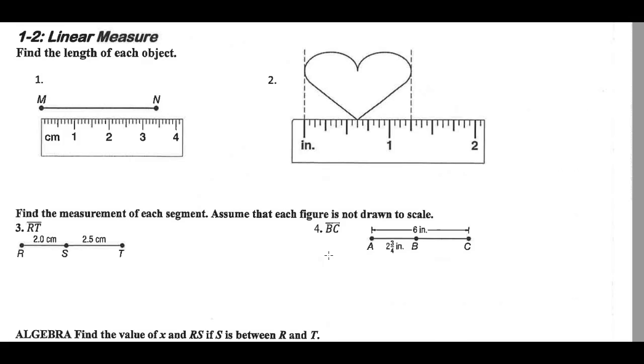Okay, so now we're on to the back of your worksheet here. We have linear measure. And I'll look at the first one with your measuring in centimeters. So if you notice with centimeters, we're dividing up each unit into tenths, right? So there are 10 little hash marks from one whole unit to another. So here, this segment MN is clearly 3 centimeters long, but then I go 1, 2, 3, 4, 5 more tenths, or actually it looks more like 4 tenths, okay? So this would be 3 and 4 tenths, or more simply 3.4 centimeters. Okay? Try number 2 on your own.